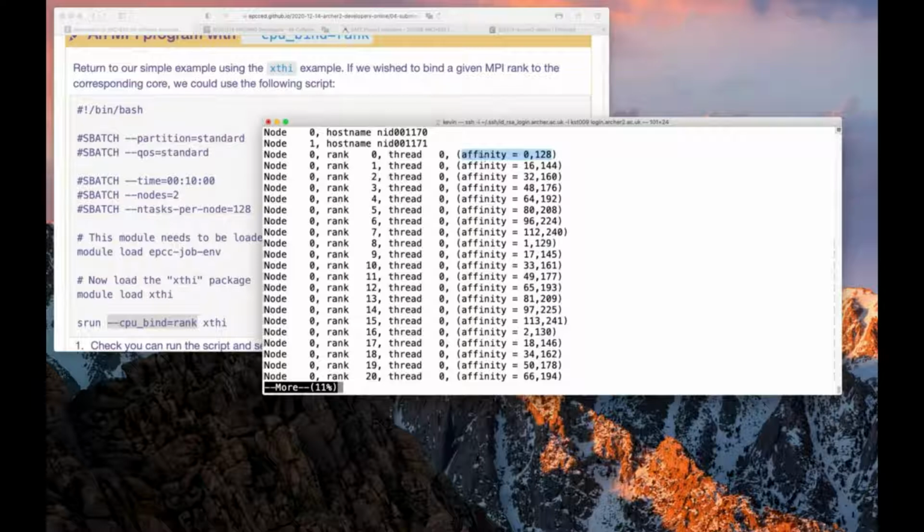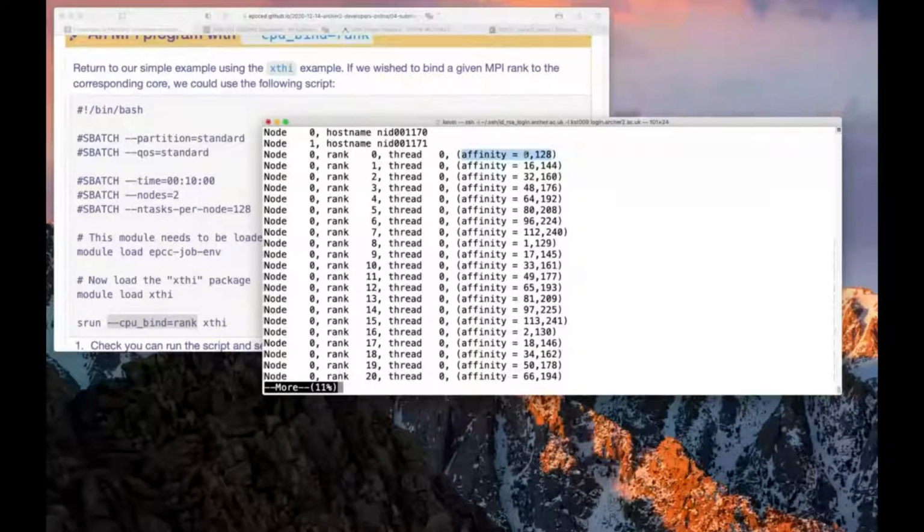This is telling us where in the hardware each rank and thread is being placed. You should carry a mental picture that the physical cores are labeled 0 to 127, but we have this additional issue of the possibility of running 2 hardware threads per core.